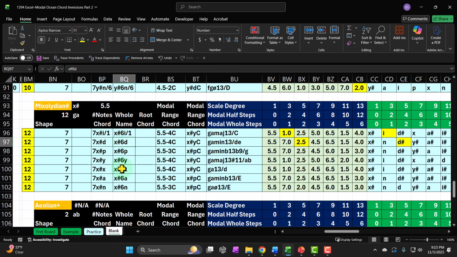So then this one is going to be built off of the Mixolydian sharp, but have a Dorian shape to it. So normally that would be a G sharp or A flat minor 13, because it's a 7-note minor chord. And then the note is D sharp or E flat. So again, the sharps and flats are kind of a mess, because then you have to choose one. Is it going to be a G sharp or an A flat, or a D sharp or an E flat, which is just ugly.